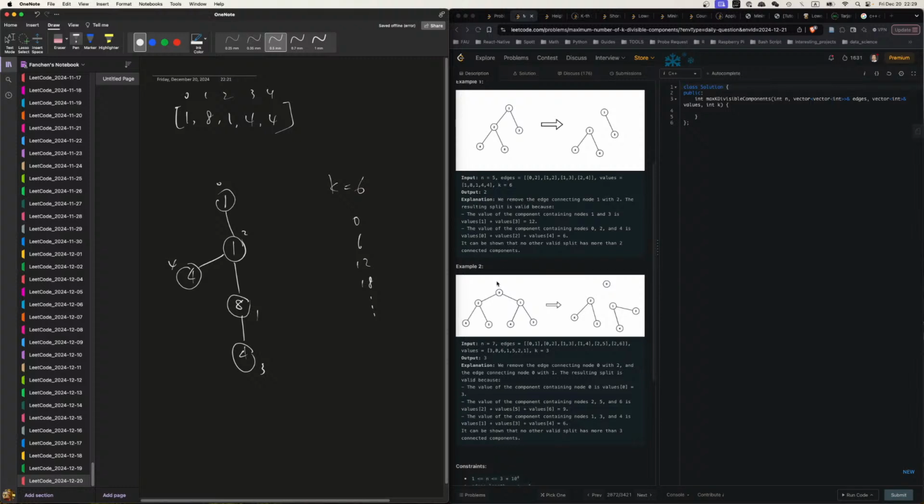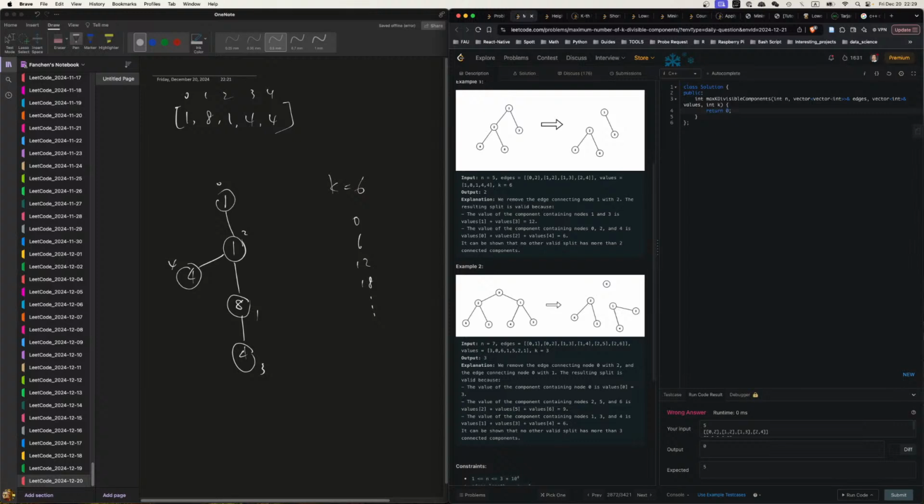I wonder, what if I turn it into 0, everybody? That'll be interesting. Everything is 0, so any combination will work. So it'll be 1, 2, 3, 4, 5. Yep, so you can break them up completely.